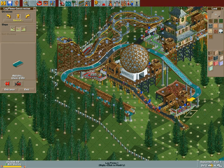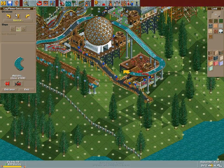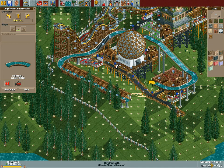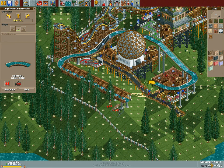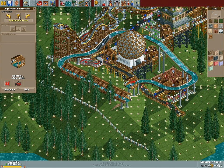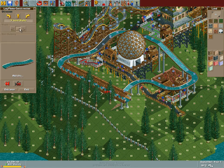As long as we can actually build a somewhat decent track. And at least we got away from this Maya over here, you know that? Well, just a mess of tracks in general. So... Oh, now, I want to hook it up over here, so what I shouldn't be doing is just blocking off any access to these paths. So I need to keep that in mind, but what we are going to be doing, I'm going to lower it one. And then have an S-bend, I feel.